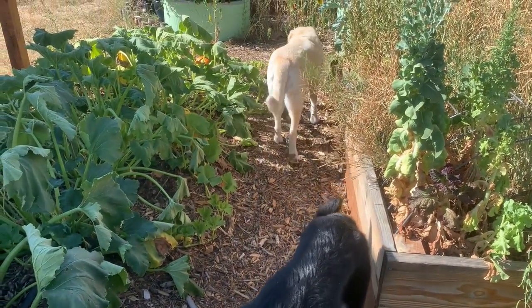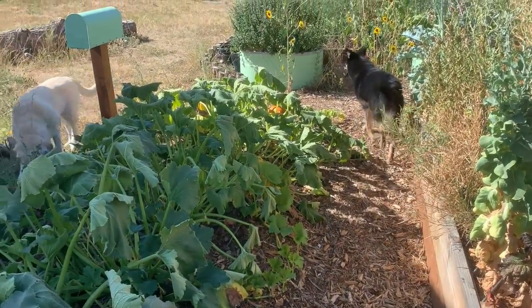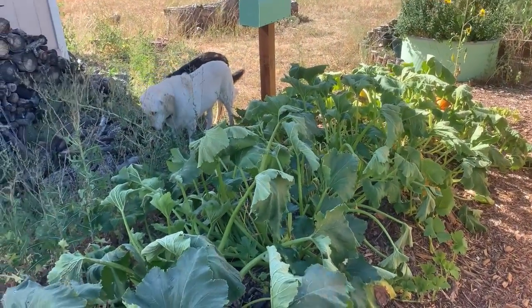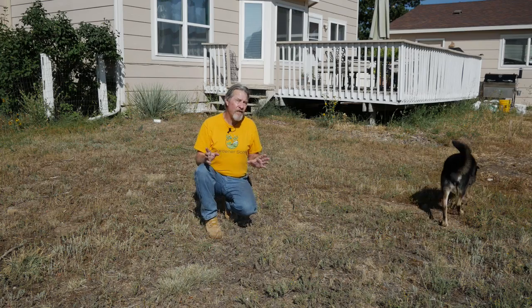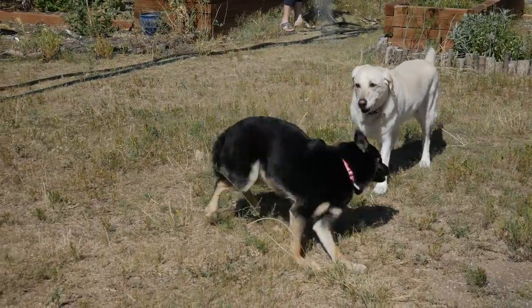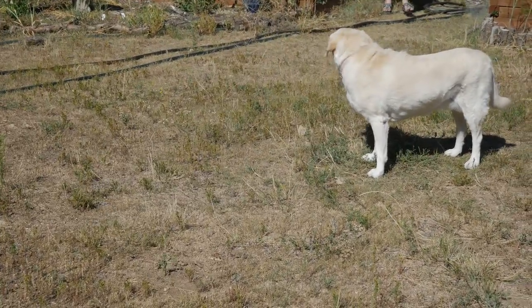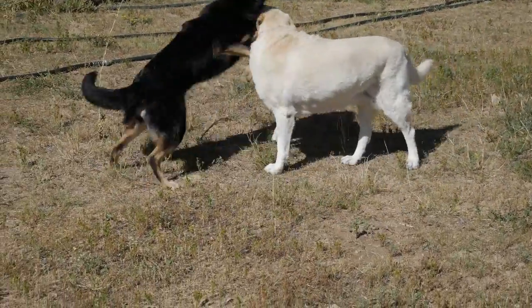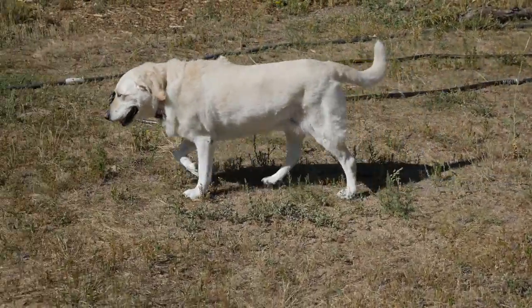And so Lily doesn't join me as much anymore as she ages and gets hot in the sun pretty quickly. But she's been a big help in just walking around the yard and the garden with Mala and helping to clearly identify the space. But the garden space is different than play space. So when they play together, when they wrestle, that's not in the garden. That's in a different spot that's designated for that activity. And it's important to keep that separated. So if you see the dogs getting too excited in the garden space, remove them from the garden space and put them in an area that's okay to get some of that energy out and play.